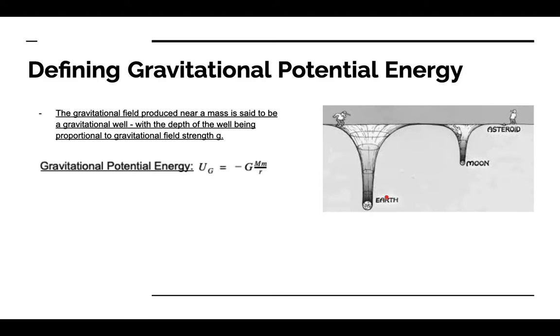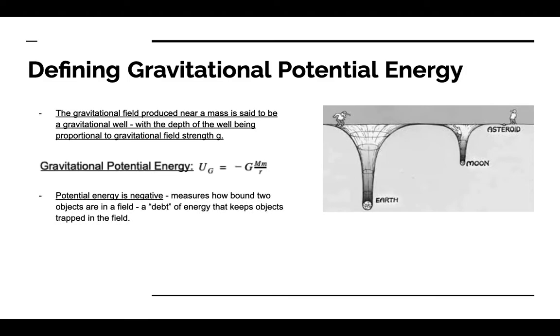So gravitational potential energy is defined as the negative of the universal gravitational constant G times the mass M of our object producing a gravitational field times the mass m of the object that is stuck in this gravitational field, divided by the distance between the objects, r. This equation seems quite similar to the equation for the force due to gravity, and that's because there's a connection between the force due to gravity and the gravitational potential energy, just as we saw with Unit 3. Except in the case of Unit 3, we're able to get the equation using algebra. In this case, getting the equation for gravitational potential energy would require what we call calculus.